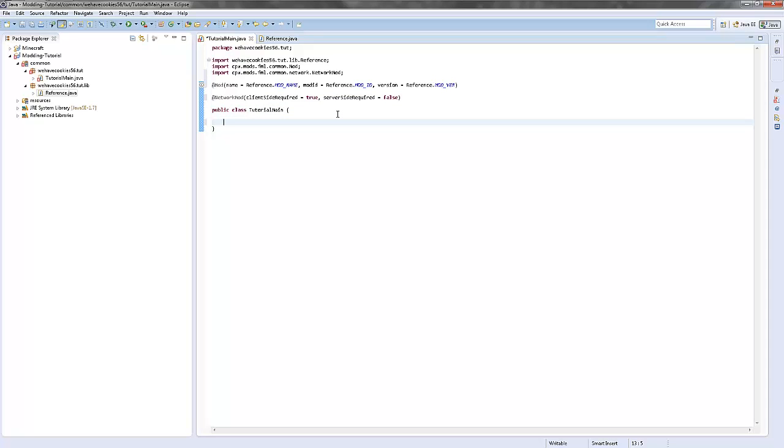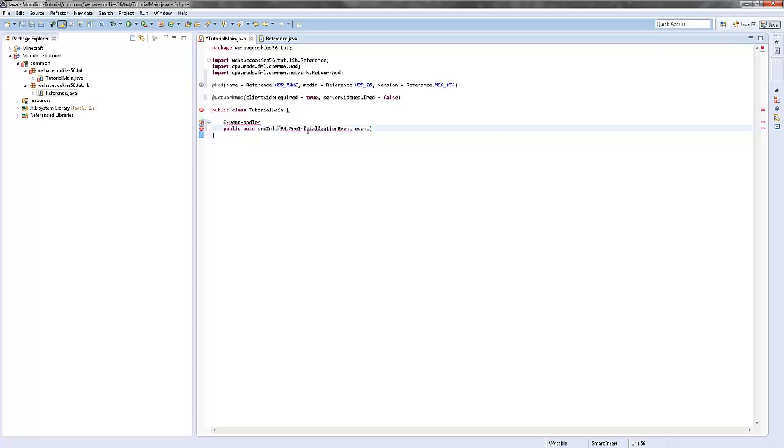Next you want to do @EventHandler, and then public void preInit, FMLPreInitializationEvent.